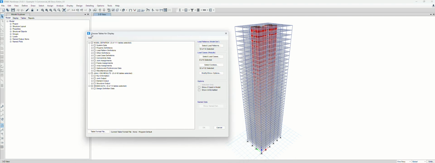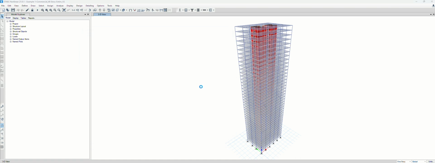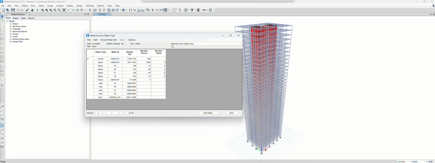So here, when you click the table display, you could click on material list. When you click this, basically this is all the object material takeoff based upon object type and material type and weight.